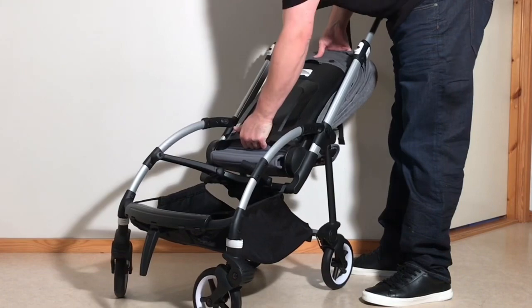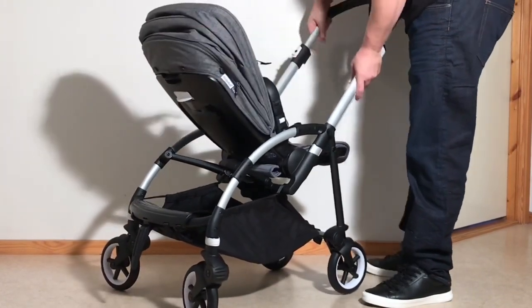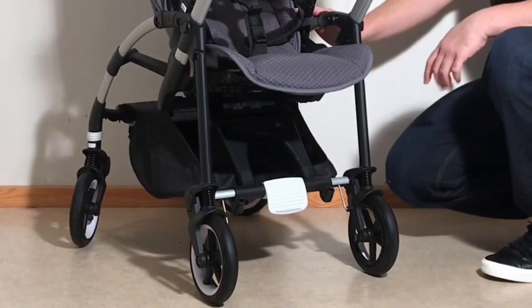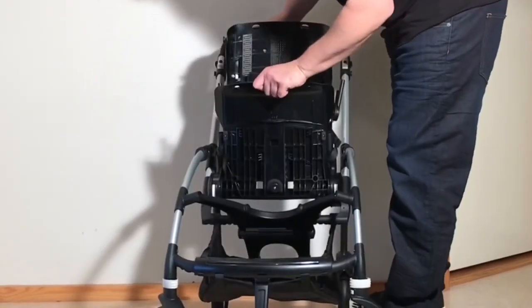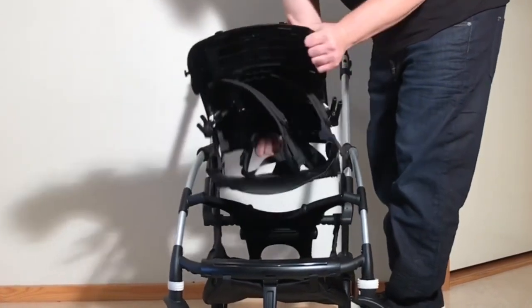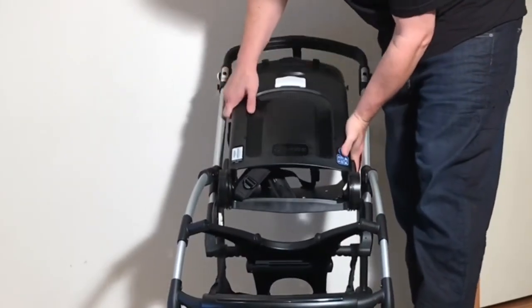That being said, for parents who are willing to learn its eccentricities, the B6 has actually shown itself to hold up quite well over time, at least as far as the chassis is concerned. Despite that propensity for loosening, there is abundant cross-support on the model, and many of the smaller crucial areas subject to wear problems have been fine-tuned and reinforced over the B6's long history of updates. The seat frame is unfortunately another matter, being constructed almost entirely of large, flat plastic elements layered atop each other, whose moving components are both often the locus of alignment problems resulting from the loosening of the chassis around the seat frame, as well as being those areas of the B6 most subject to breaking as a result of accidents.